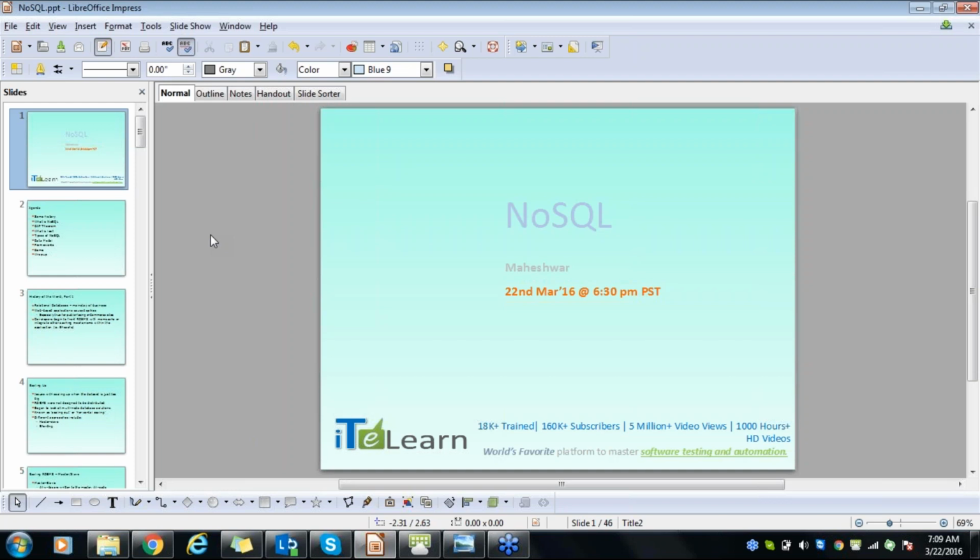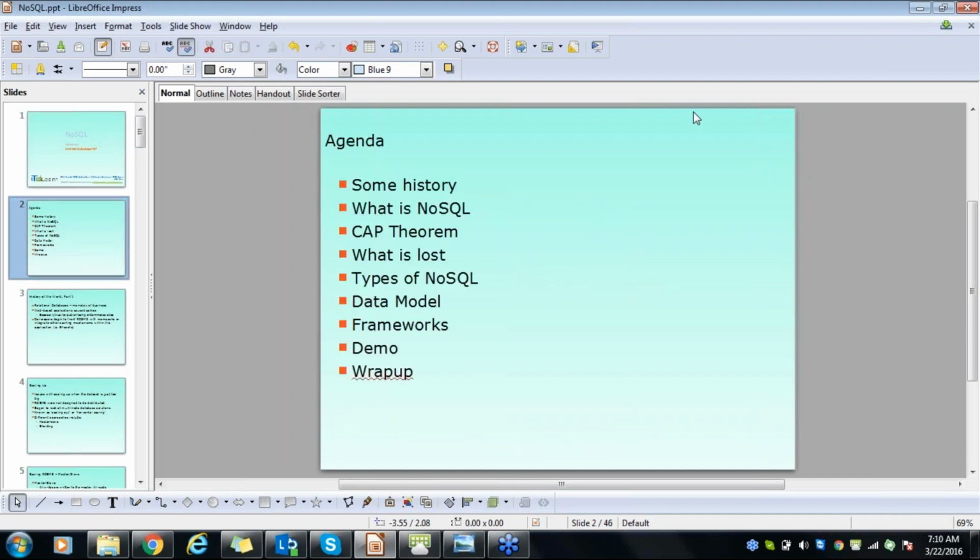So today's training will be focusing on the difference between SQL databases and NoSQL databases, and how we use NoSQL in terms of DDL, DML, and DCL. What are all the database languages? The typical database operations are there. So the more emphasis is on the differences between SQL as well as NoSQL.